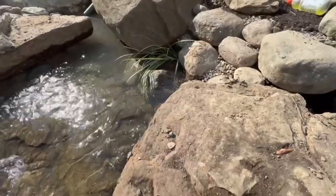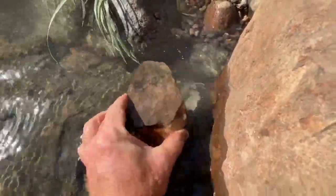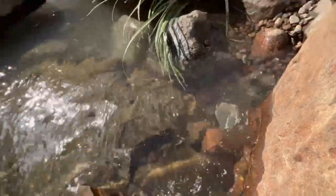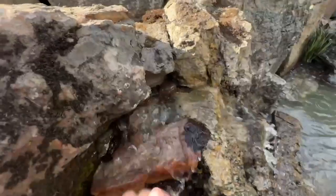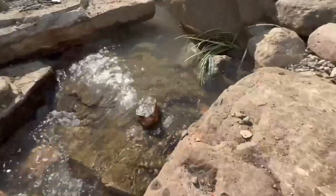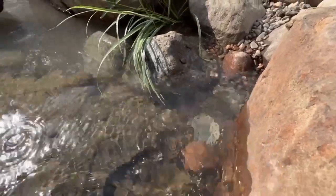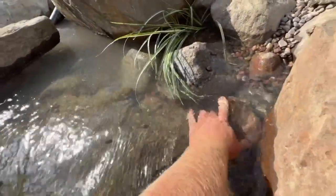All right, so if we can remember, here's where that pipe is, right underneath this rock. So this is actually helping regulate the flow. So you can see right now, if I take that off, come back over here, you can see how aggressive that water comes out over the top. If I come back over here, put this rock back on top, you can actually see it vortexing as it kind of goes down and through there. If I put this back over the top, it really restricts the flow.